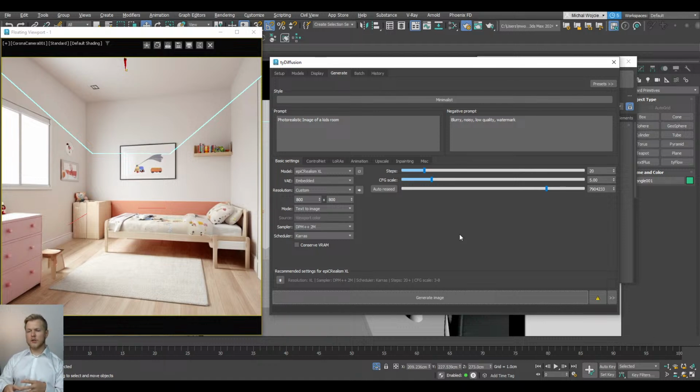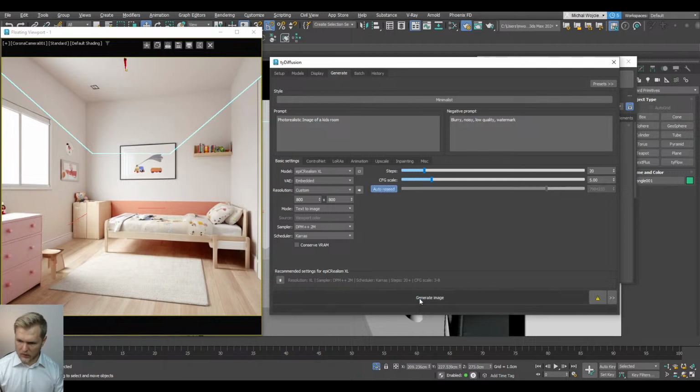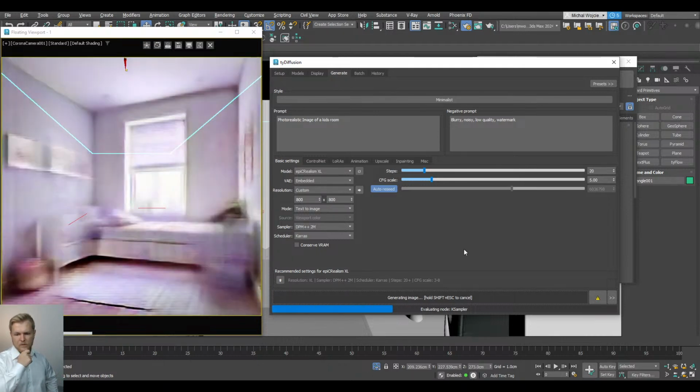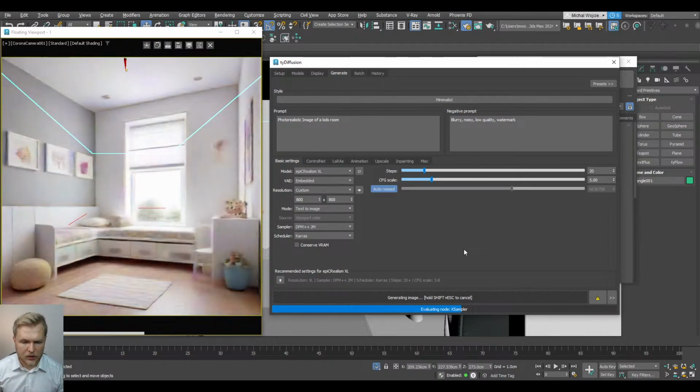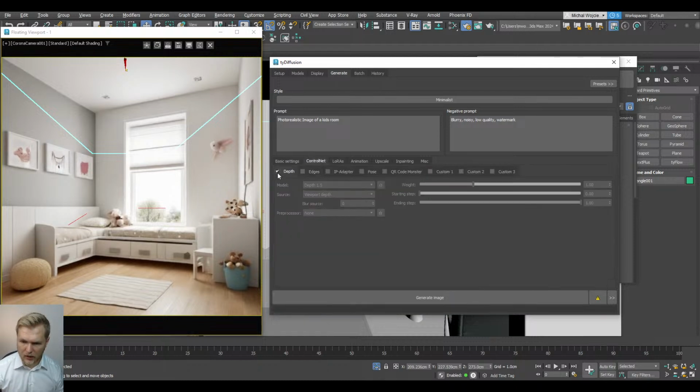But a lot of times when you're dealing with Juggernaut, you're going to see that the Juggernaut, in some occasions, is going to randomly just ignore the scene because it just didn't want to be involved with it. Prompt executed, okay, but now let's auto reseed, generate it, please. That's it? No. So yeah, it just decided to ignore the prompt, I mean the scene, because we don't have the control net.